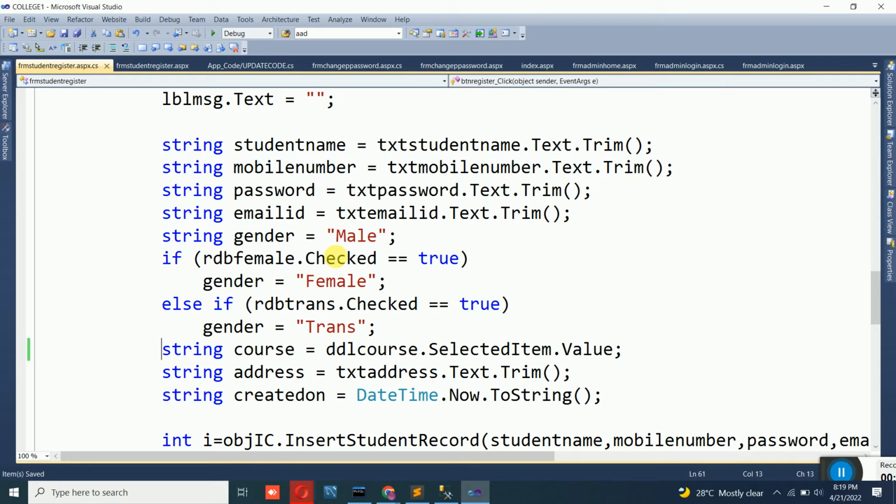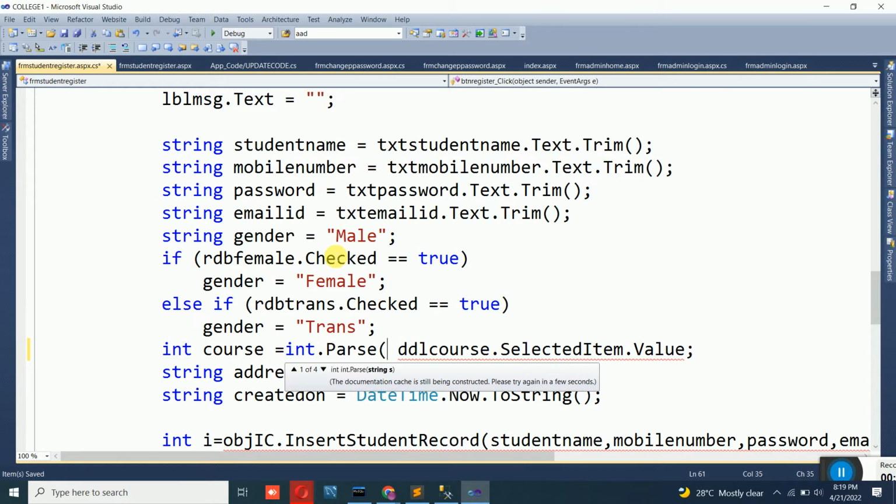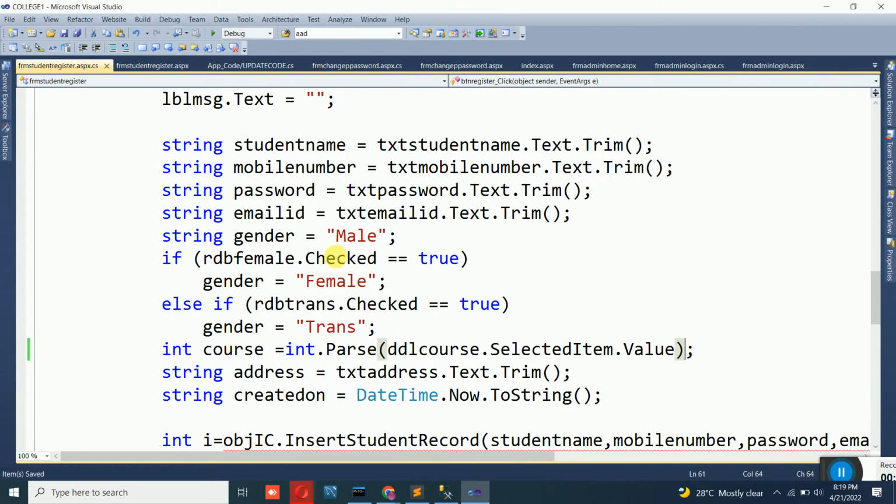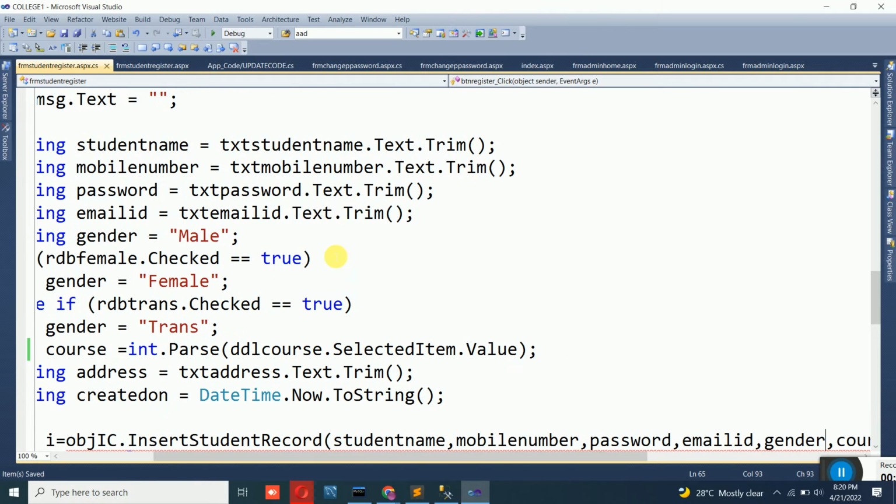And here it is no more a string parameter, it will be an integer parameter. So when giving integer course, I have to convert it to integer. There will be 1, 2, 3, 4 there, so that should be converted. The course id is converted to integer and passed as a parameter here.